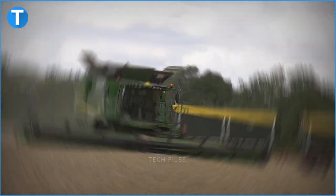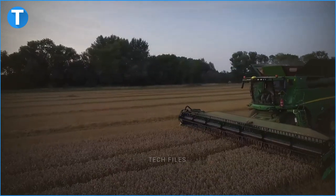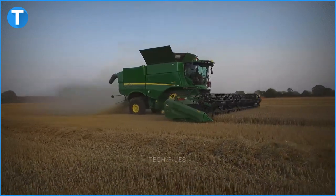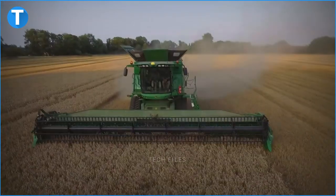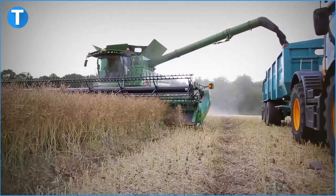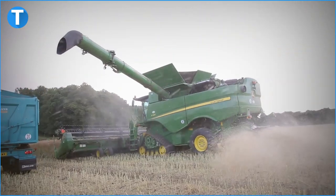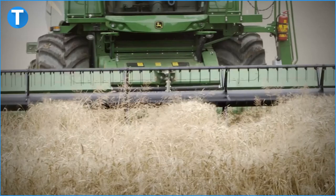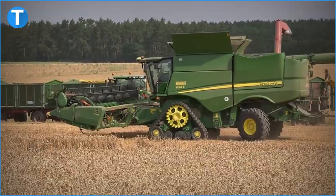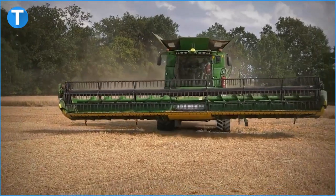The six-cylinder twin turbocharger with fully automatic exhaust gas recirculation technology engine also produces a cylinder bore of 118.4 millimetres and a stroke of 136 millimetres. The harvester has a transport length of 9.1 metres, a transport width of 3.99 metres, and a transport height of 4 metres. Its rear wheels are 620 by 70 R26 tyres, and its front wheels are 900 by 60 R38s. Its rotor has a diameter of 762 millimetres and a length of 3124 millimetres. Its grain tank has a size of 14,100 litres and unloads that capacity at a rate of 135 litres per second.